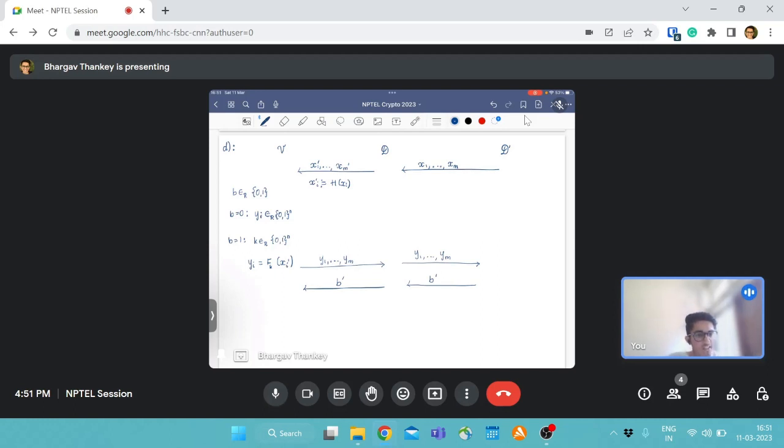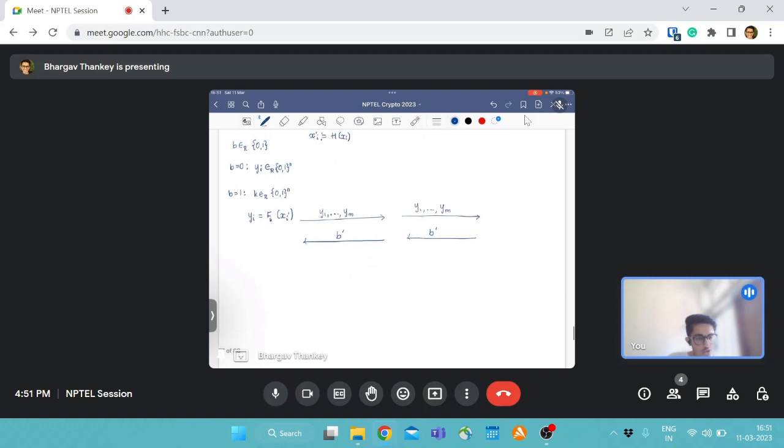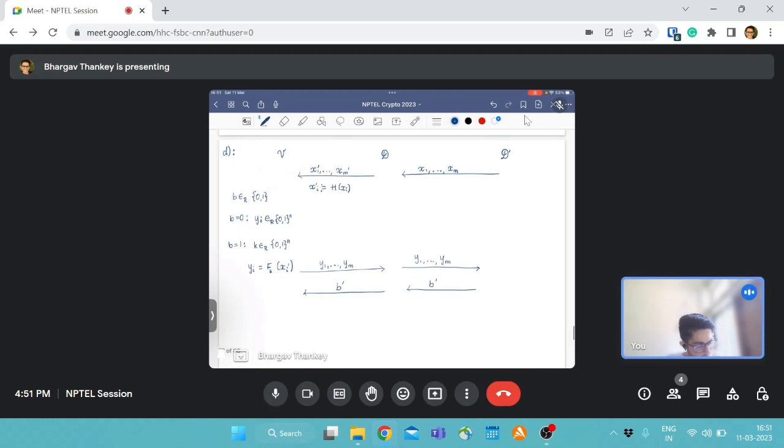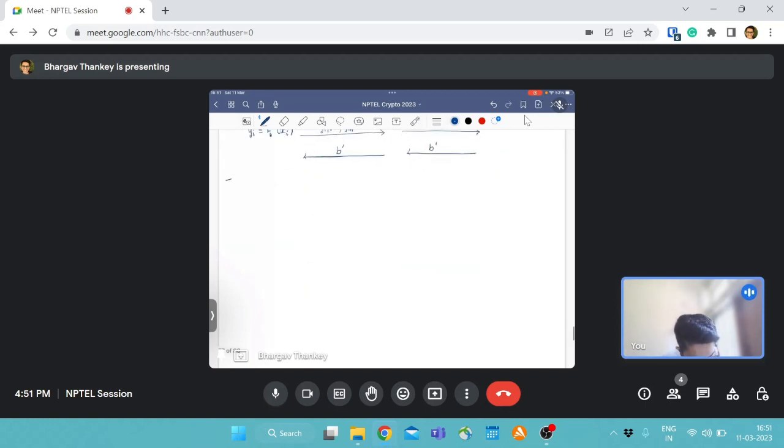Now let's look at what the view of D prime is. Because for this reduction to succeed, we want the view of D prime to be a TRF versus F prime view, right? So when B is 0, it should interact with TRF. When B is 1, it should interact with F prime. Let's see what the view of D prime is.